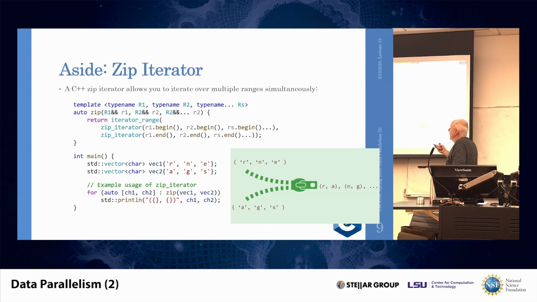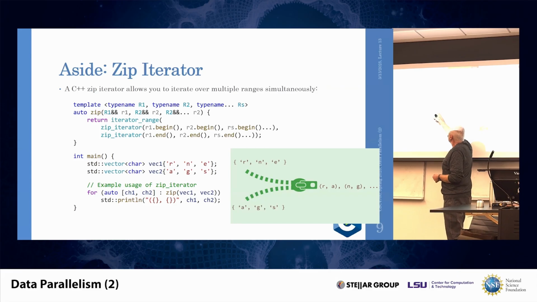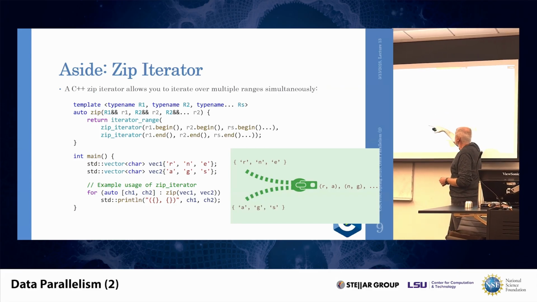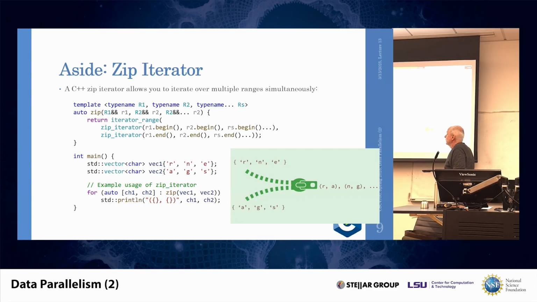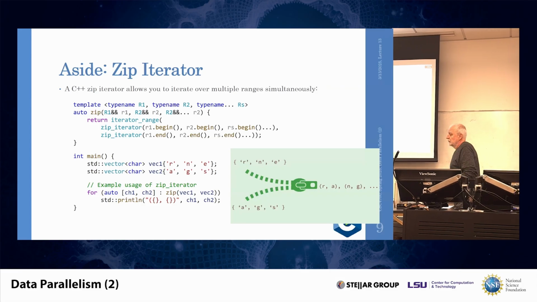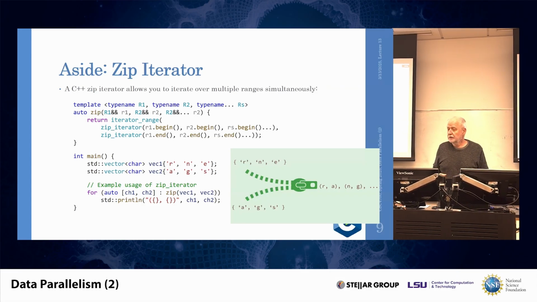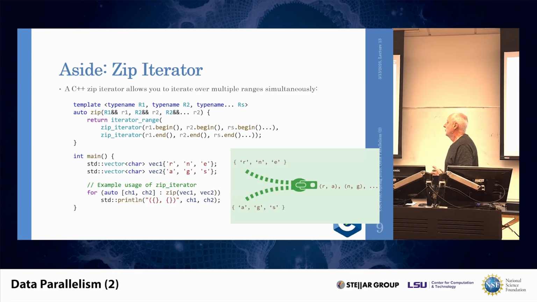And what we do, we create a pair of iterators where the first iterator refers to the beginnings of the given sequences and the second iterator refers to the end of the given ranges, and combine it with an iterator range, which is nothing more than a pair of iterators. You can think of it as a pair of iterators, which can be used wherever a range is expected.